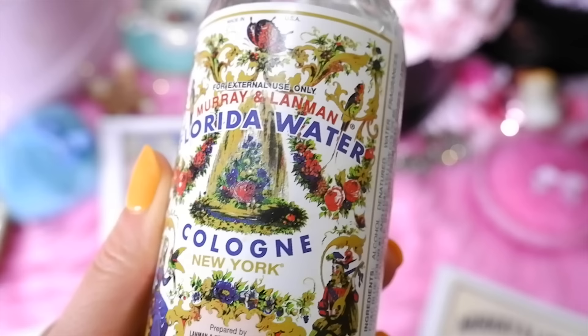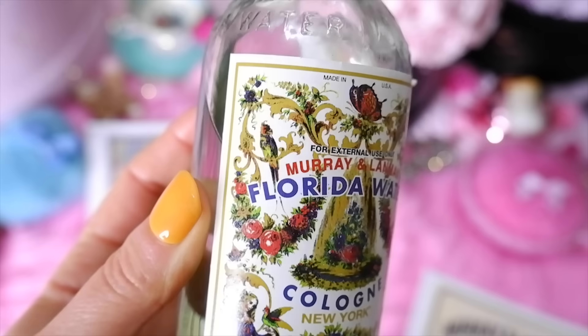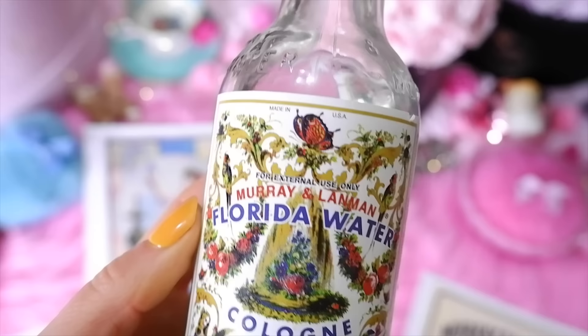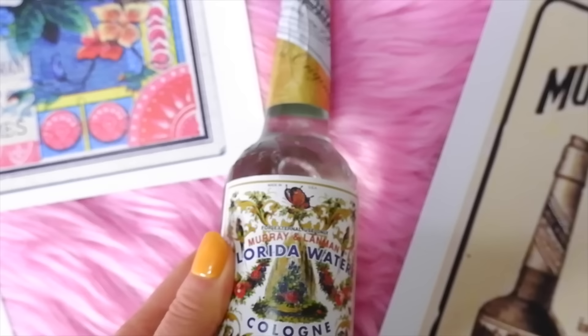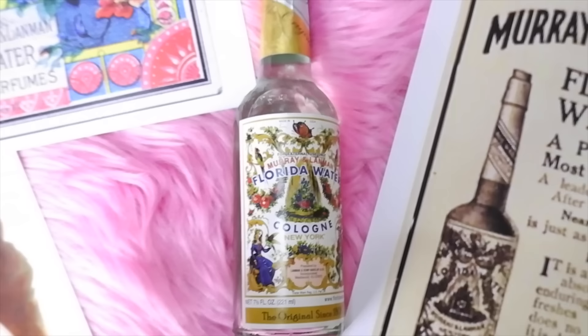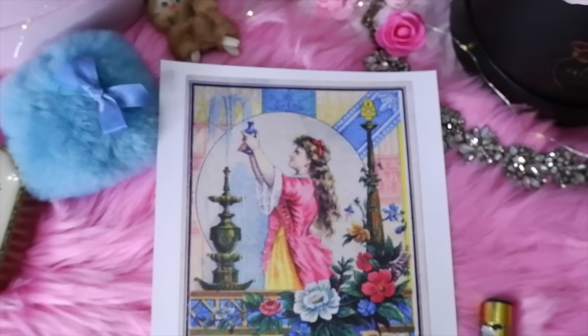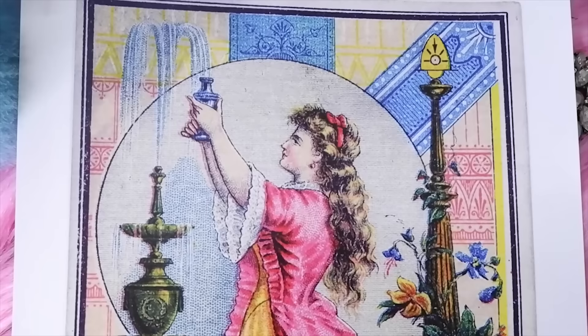In 1835 Murray was joined by David Trumbull Lanman, and the firm became Murray and Lanman. In 1861 it became Lanman and Kemp. The company states their product, now sold under the Murray and Lanman brand, still uses the original 1808 formula, and the current label is a slightly modified version of the 1808 original. Florida Water is also a unisex cologne. Old Victorian etiquette manuals recommended it as appropriate for all, and large quantities were used by barbershops as cologne and aftershave in the 1880s and 1890s.